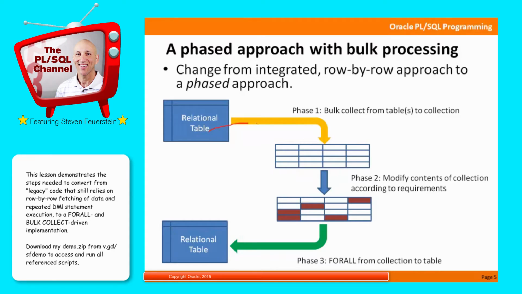So you can see there's a kind of a round trip here, from the tables to the collections, from the collections to the tables. And the reason I like to break it out into these three distinct phases is that I think we should consider the FORALL a mechanism for pushing data to the tables, not an opportunity to do lots of interesting and different kinds of computations. Do your computations, do your changes to the collections in your PL/SQL code. And by the time you're doing the FORALL statement, you're doing nothing but taking the contents of the collections and pushing them back across. So that's the general idea.